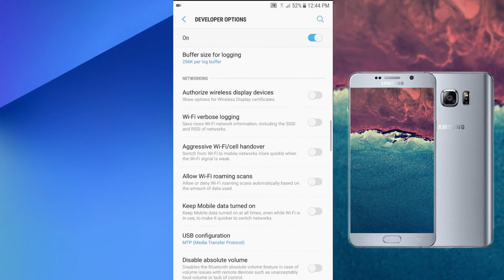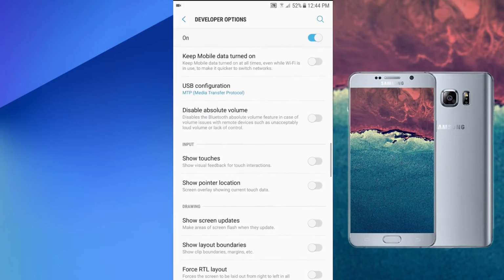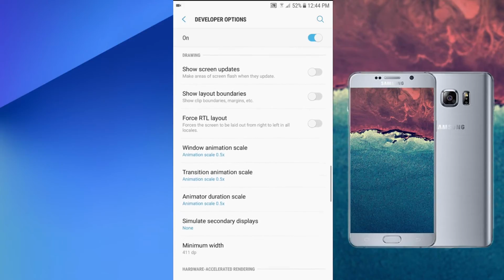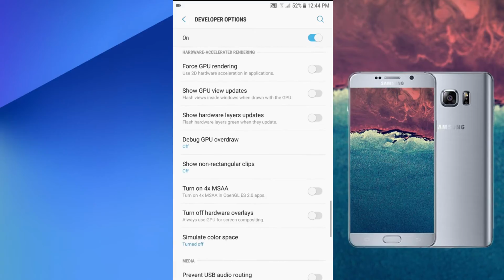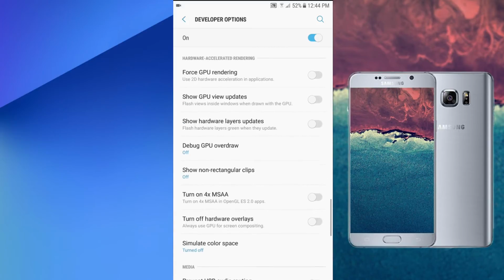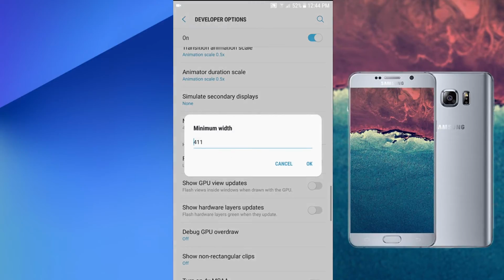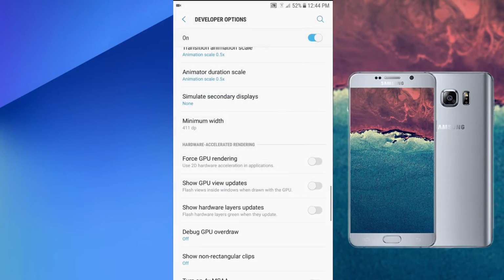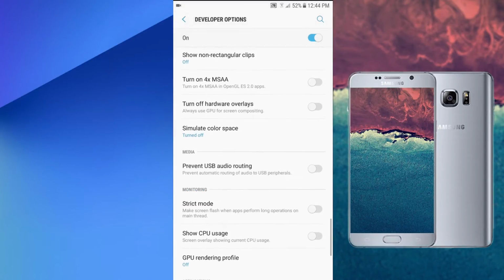Here, force activities to be resizable. This here will now let you resize pretty much anything. This will obviously already resize, but let's say it doesn't want to resize. Now you can resize it no matter what. So if you want to get that, you just open developer options, scroll right down to the bottom, and there it is right there.